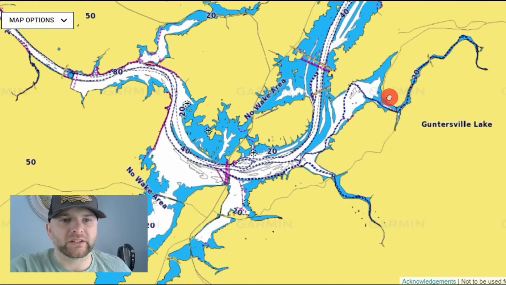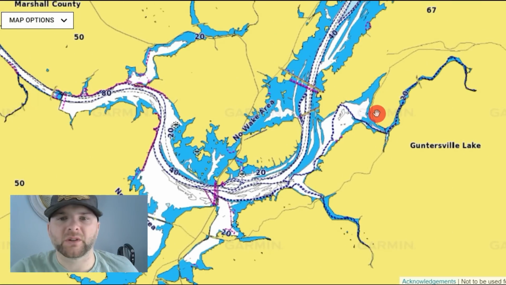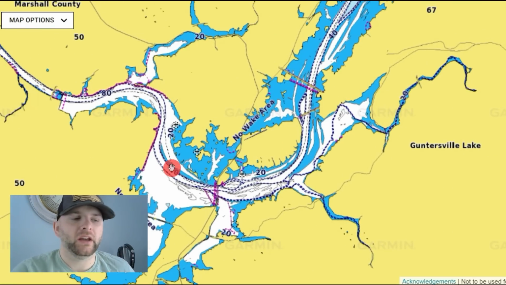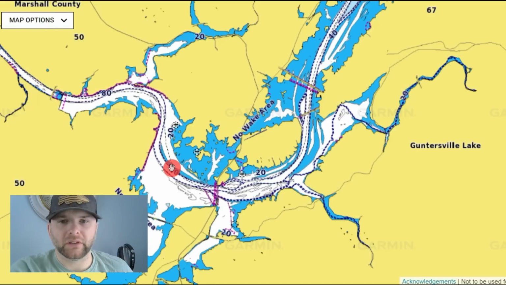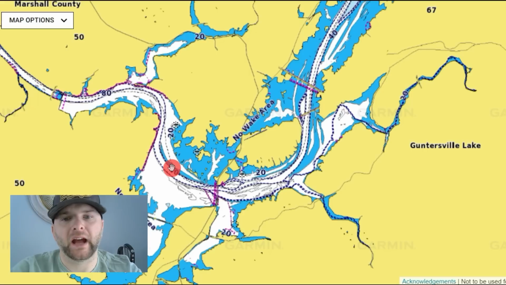Now, what we're looking at right now is Guntersville Lake, and Guntersville obviously is one of the most popular fishing destinations in the country. It's a great lake to look at, and this is where my eyes really got opened to understanding different terms that guys might talk about that we up here in the Midwest may not discuss, or terms that you have to kind of know as you're getting into fishing. I went down there to fish a rattle trap tournament with my buddy Shay Baker, and the terms that these guys use were so over my head that I didn't even understand some of the things they were talking about.